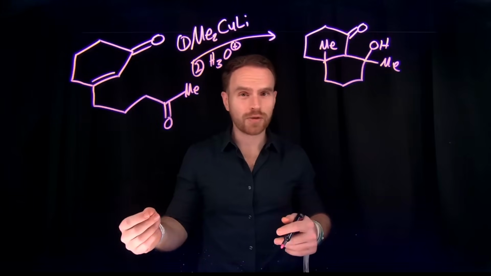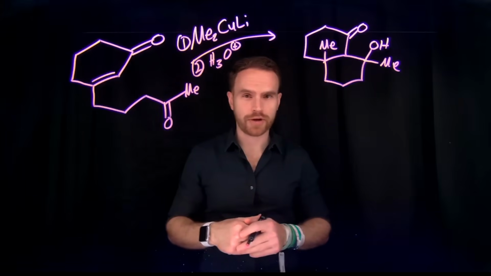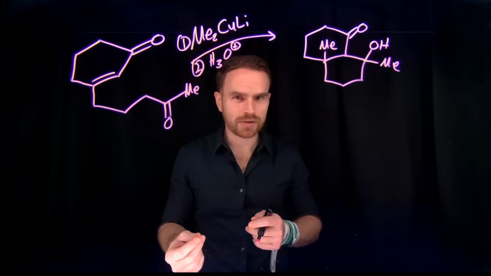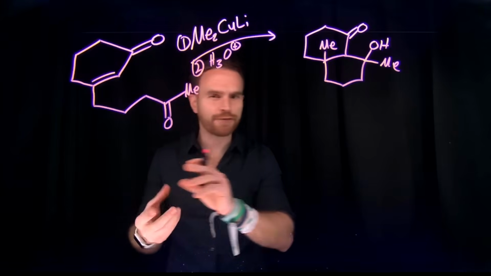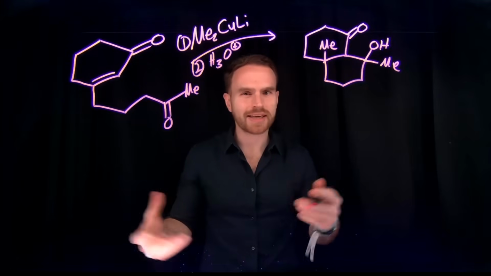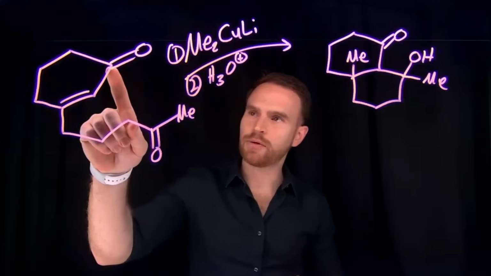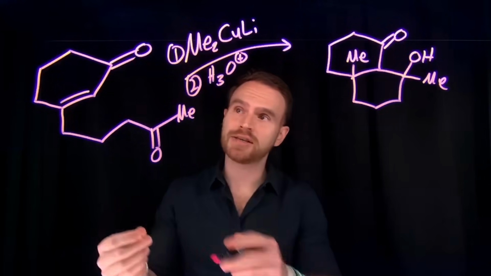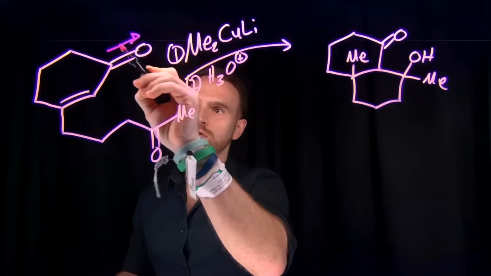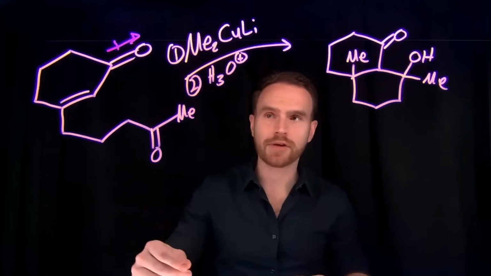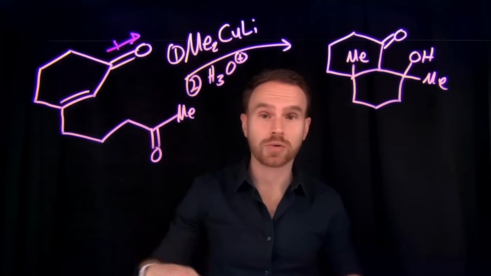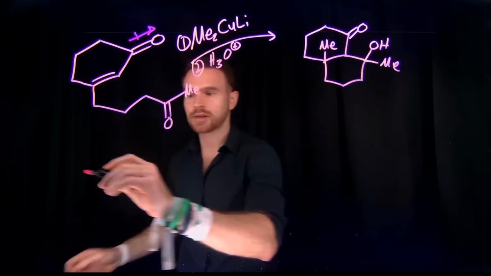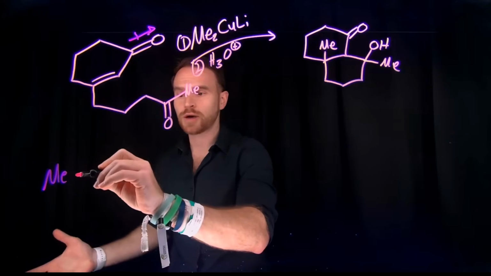And the first thing that we should talk about is this organocuprate reagent. Anytime you see an organometallic reagent, what's fascinating about these types of reactions is that it kind of flips the traditional reactivity that we encounter with carbon. Typically, so for example, if we consider this carbonyl carbon, you would think of that position as electrophilic, and that's because the electron density is being pulled towards oxygen due to the electronegativity differences between carbon and oxygen, where oxygen is much more electronegative.